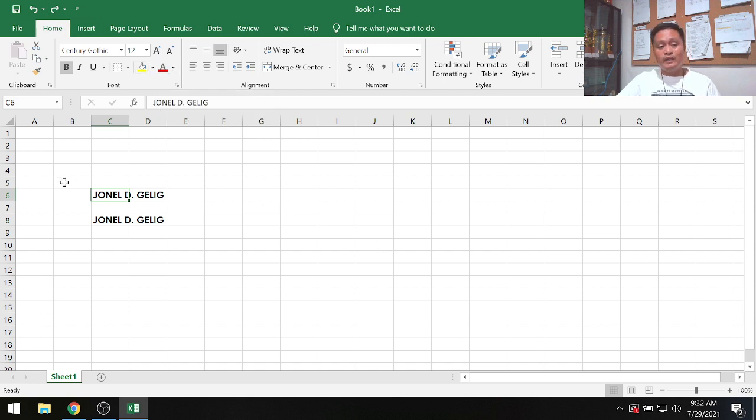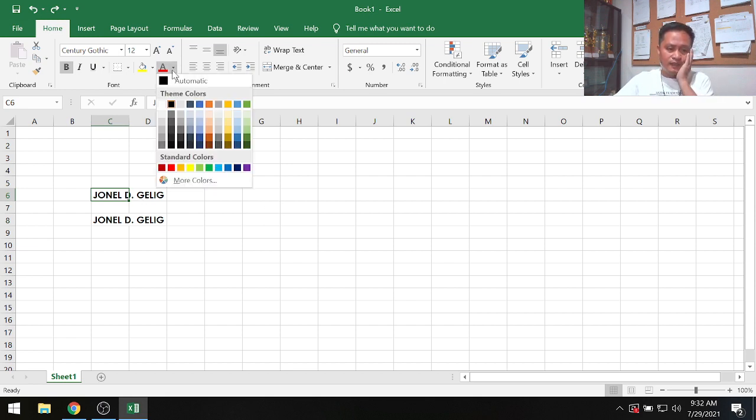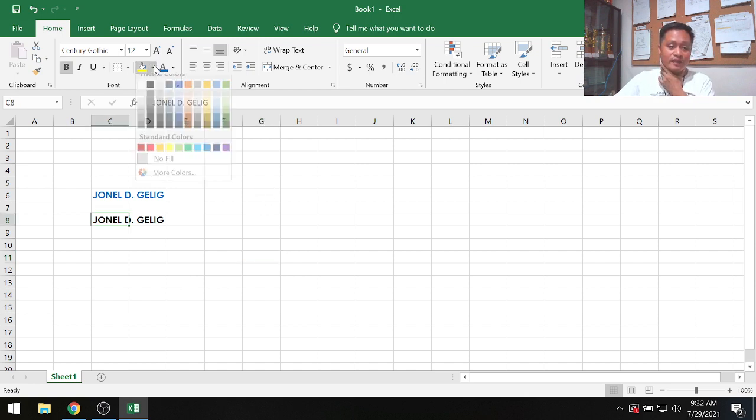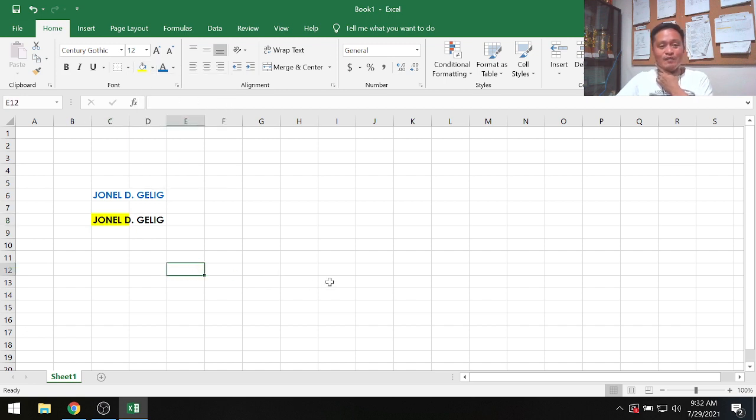Fill color and font color are actually part of the home tab. So step number 1, click your desired word. Step number 2, go to the home tab and look for font color or fill color. So in this particular example, I'm going to change Junel Dihilig to font color blue, for example. And now I have my name blue. And the second one, I want to have a yellow background, for example. Alright? So my name has a yellow background and then black font.